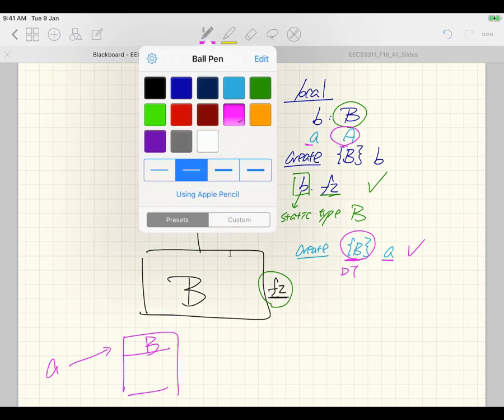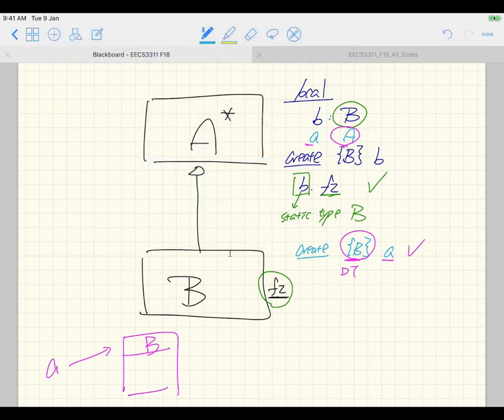Now let's try further. Let's put another blue line. If I say a.F2, would it compile? It seems to be compilable because A is really pointing to a B object, and B is really defining F2. It seems to me it will compile, but would it?